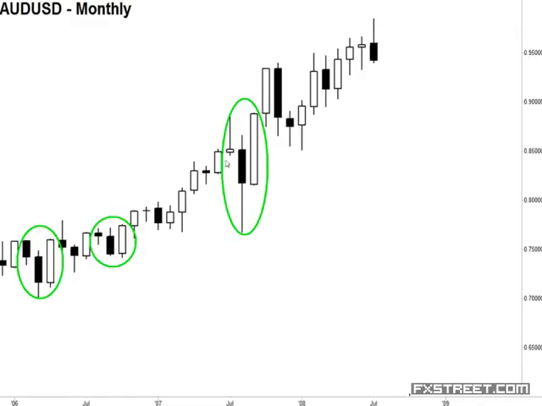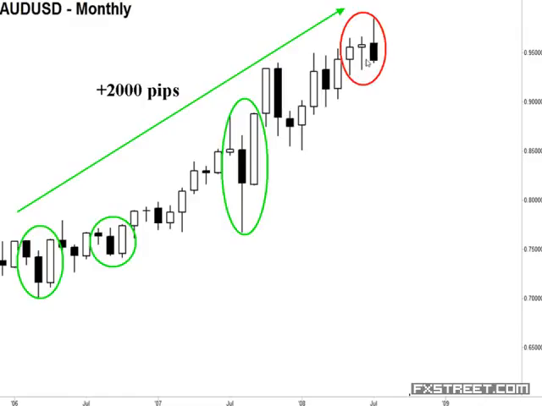And all the way it went higher, we continued to see these bullish engulfing pattern plus 1. All right? So it was telling us that even though we had kind of a downward move here in 2007, at the end of this two-bar pattern, we're still going to be going higher. And you can see we did. We went up a total of 2,000 pips in roughly that 3 or 4 year time frame. But what happened right here at the middle portion of 2008? We had a bearish engulfing pattern plus 1. So had you been a long-term investor in the Forex markets, or had you been using this as a trend tool, at this point, you would have said, you know what, if I'm long the Australian dollar, I've had it in my portfolio, I've been doing really well, I think I'm going to tighten my stops.